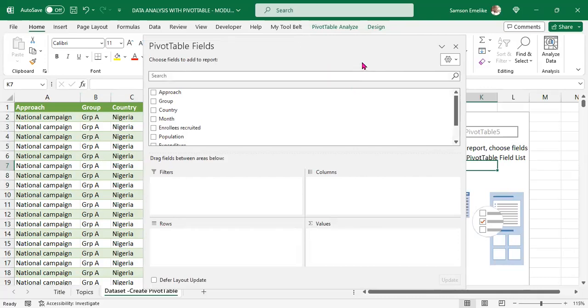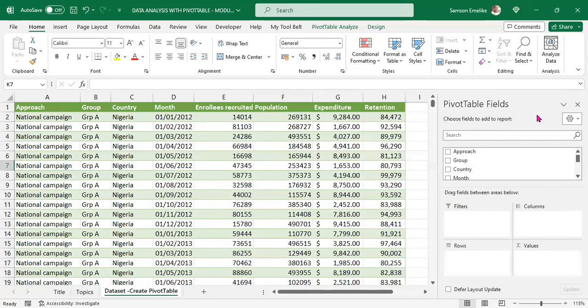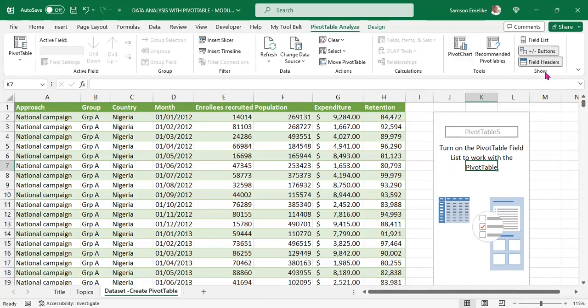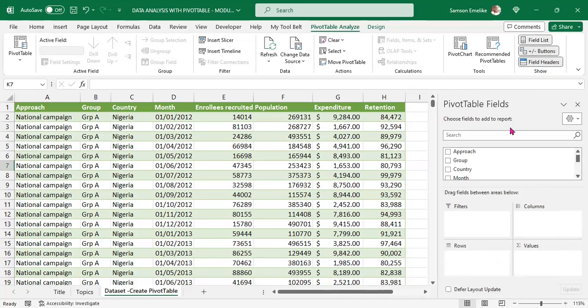And before then, I just want to quickly say that once you are working with this pivot table, if this blocks your way and you want to remove it, all you need to do is to exit. Okay, so I'm going to exit right here, and then it goes off. Now, sometimes you may mistakenly exit, and then it goes off, and when you want to use it, you can't find it because you were not conscious of when you exited or closed it. So what you need to do is go back to your PivotTable Analyze button, and then here you will see your Field List. You click it and it pops up again. All right, so this is what we need to know about the disappearance of these pivot table fields.